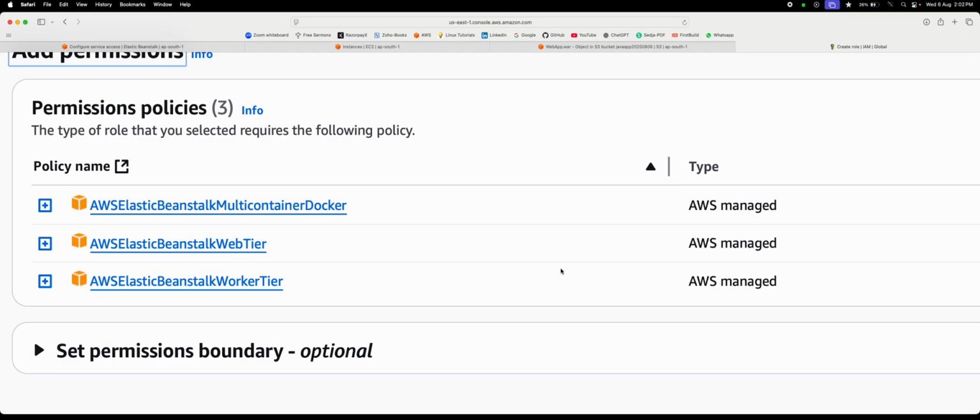Elastic Beanstalk multi-container Docker, EBS web tier and EBS worker tier.